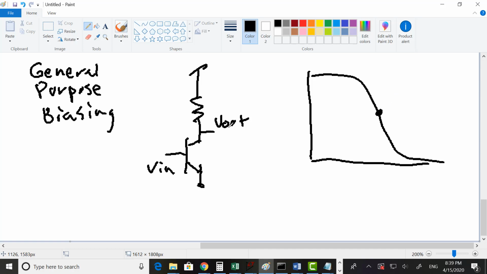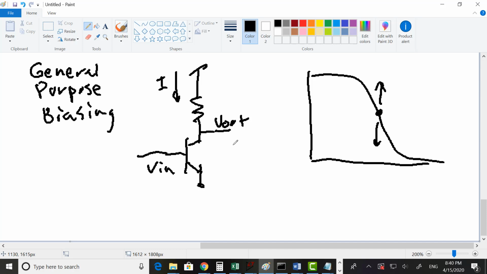is to set your default V out. In other words, you've set your default current through here, and you're going to put a signal on top of that default voltage that you have on the base. But when there's no input signal, you want it to be able to go up as far as it can go down.